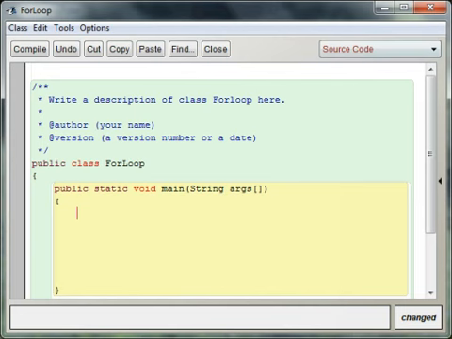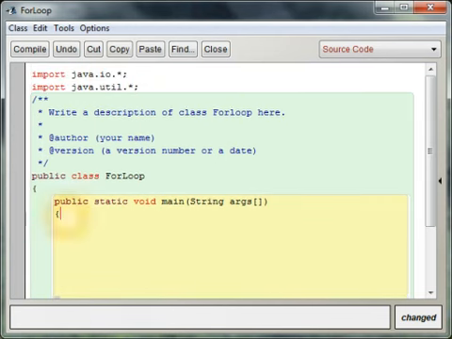But another thing we have to do is we have to get our imports. So we have to import these things, otherwise we won't have access to the scanner variable. And now let's start declaring our variables. So first we'll make an integer to store the number of tests, and then we'll make another variable to store the total value of all the tests, and then we'll make another variable s, and this will hold each individual test mark and add it to a.